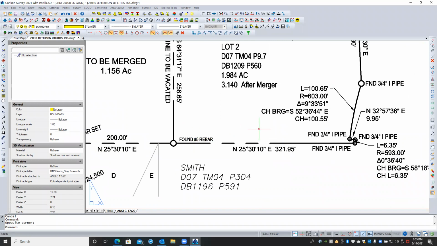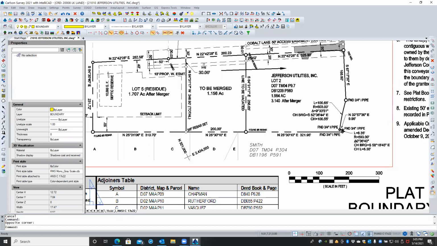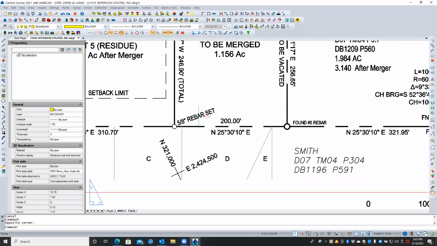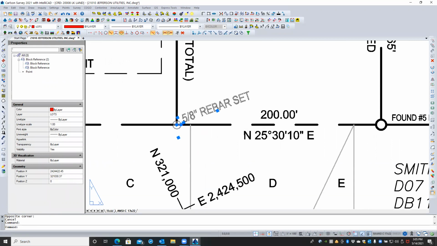And this one, now that's an attribute. I don't think it has a direction. It does have an angle. Let's do this.